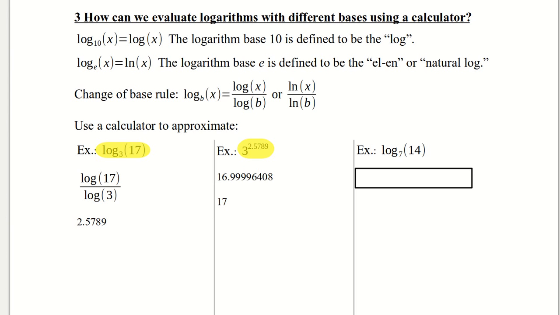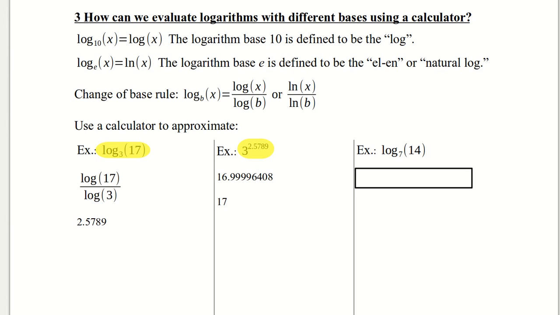So this, in fact, is an excellent way of checking that you've done a logarithm correctly. Because remember, you've had to use your calculator, you've had to use the change of base rule. And it's relatively easy. You've got this number in your calculator, you can say 3 to that answer, press enter, and you'll get something really close.